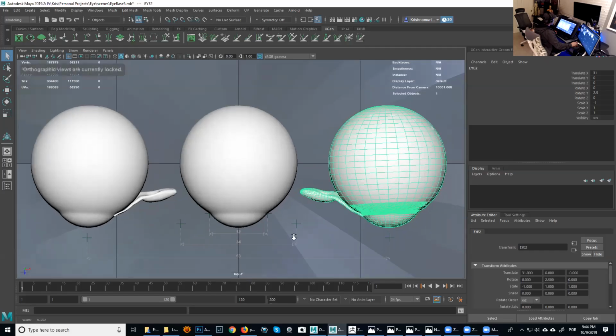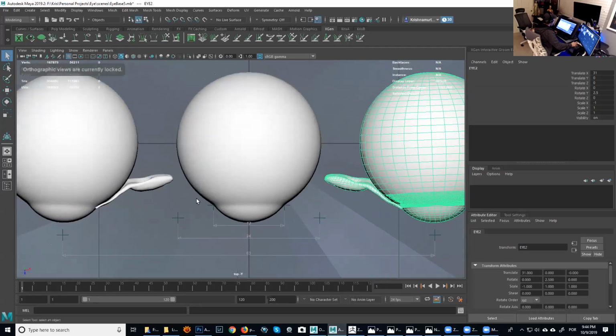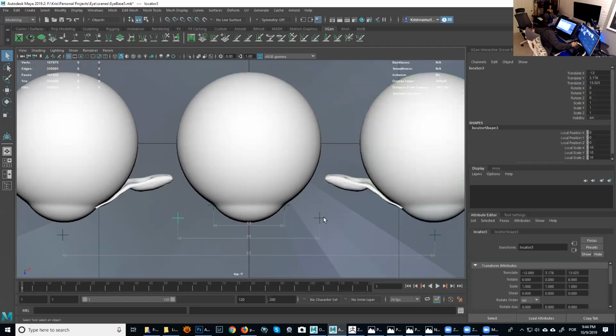In terms of proportions for the eyes themselves, again talking about averages, the average size of an eyeball is about 24 millimeters, so 2.4 centimeters, right? And the size of the iris itself is half of that. So if you have the iris in the middle here, you're going to have half an iris distance between the edge of the iris and the edge of the eyeball, and the same on the other side, right? So it's like 24 and 12.